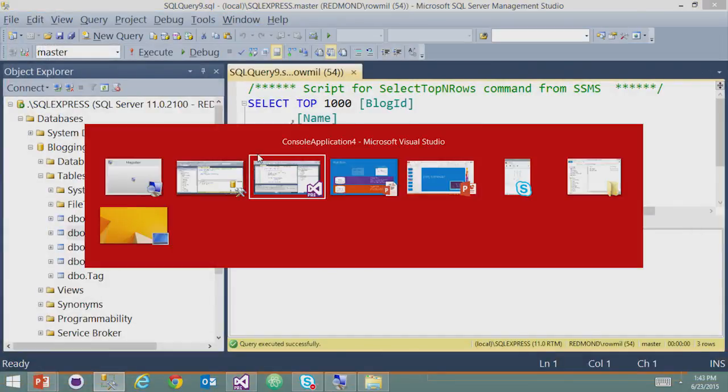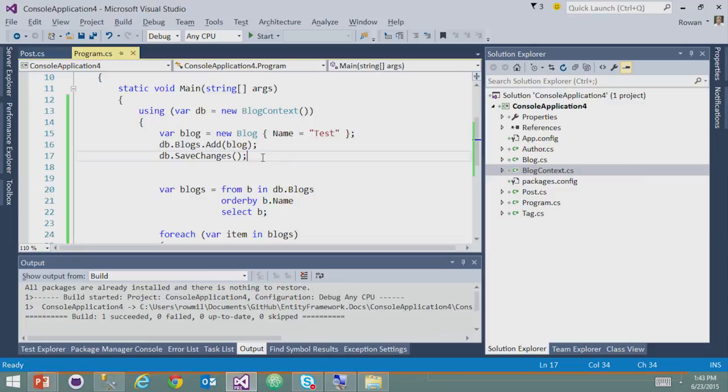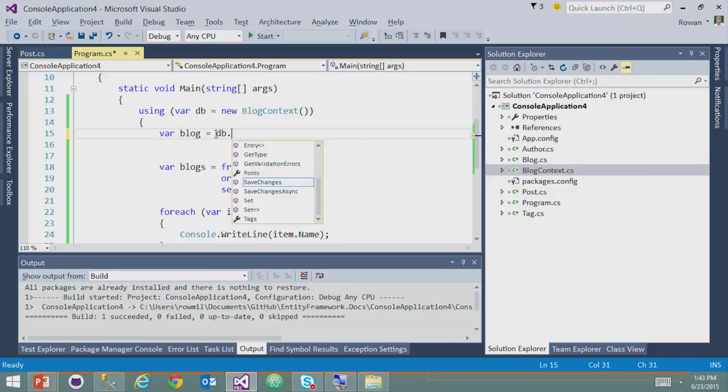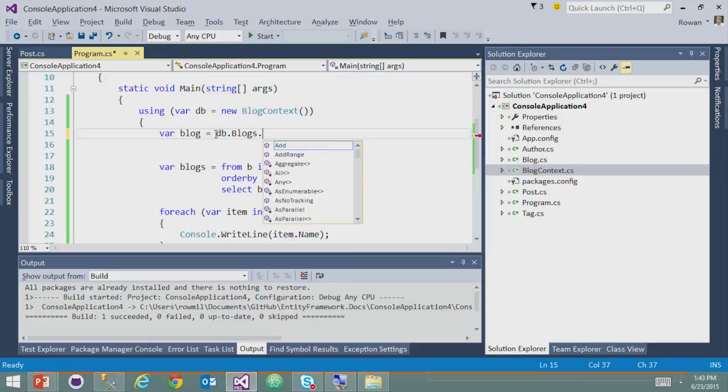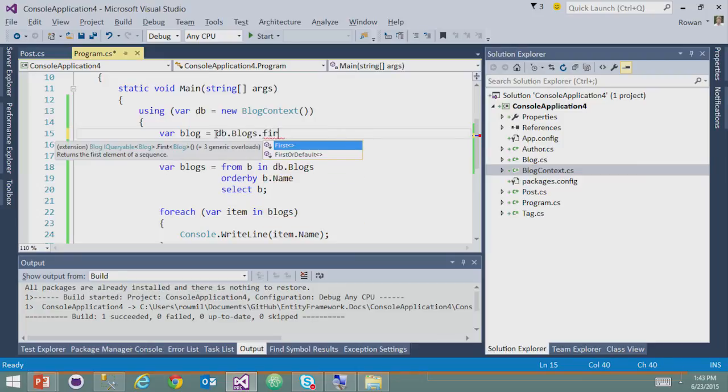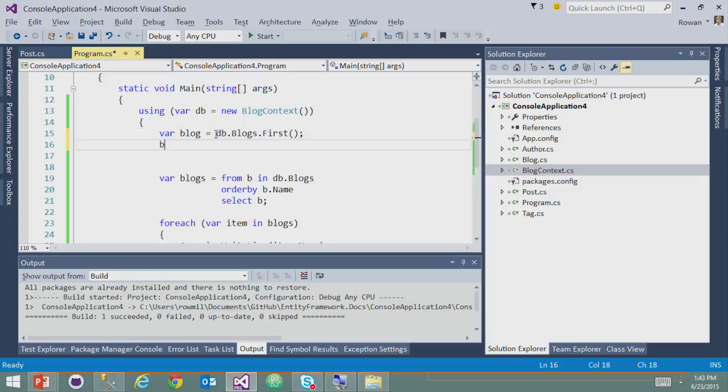Let's go take a look at what an update looks like. Okay. So we're going to query back some data from the database. I don't really mind which blog I get, so I'm just going to pull the first one. First being an extension method that I get because of LINQ. And this is actually executing a query. Yeah, because I'm saying I want one, same as ToList where I want all of them. It actually runs the query and pulls it back. Now, the context is going to take care of tracking changes to the object for me. So I'm just going to change the name.